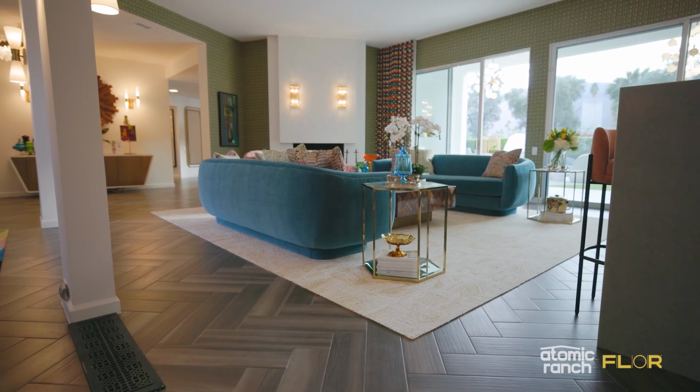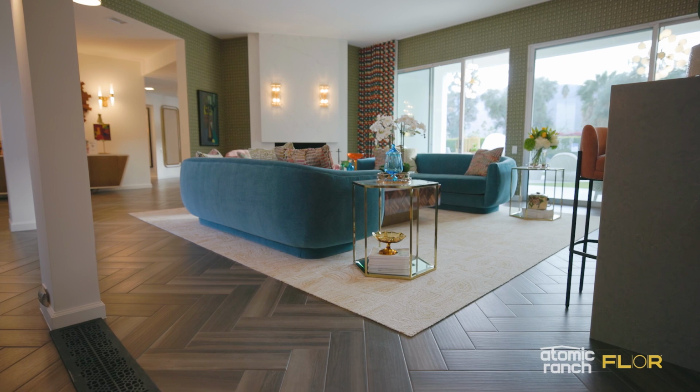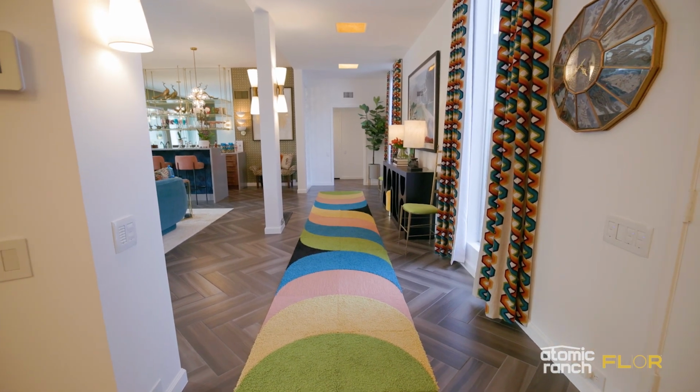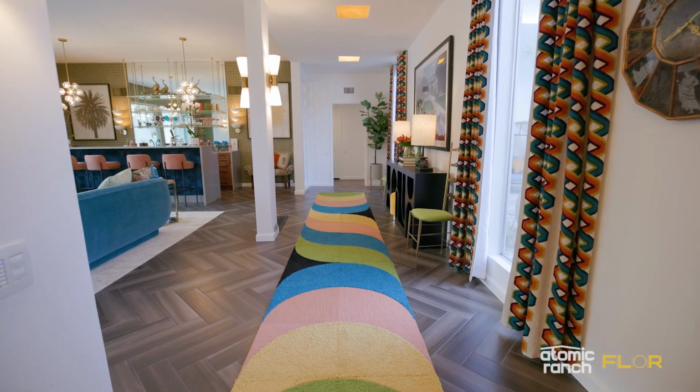And then in the area rugs, that was where we were able to play a little bit. What's wonderful about it is, most rugs, if you buy a rug, it comes 8 by 10, 8 by 11, or 9 by 12. The wonderful thing about the floor product is, if I needed it to be 10 by 13, I could make it that way. If I needed it to be 6 by 8, I could make it that way. It didn't really matter, so that was wonderful about how we could apply it.